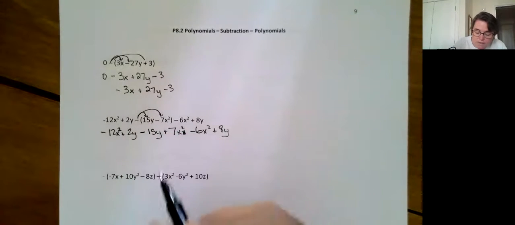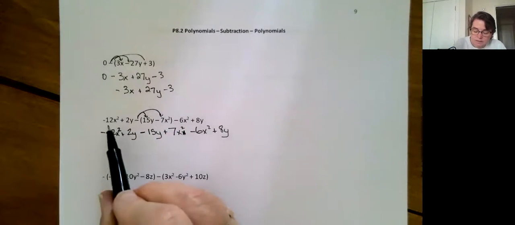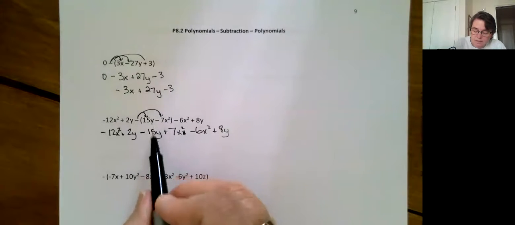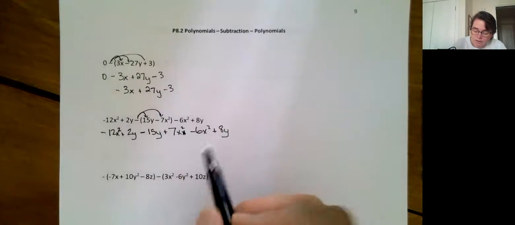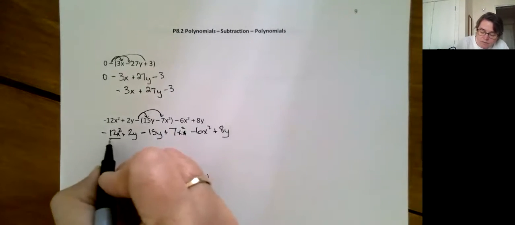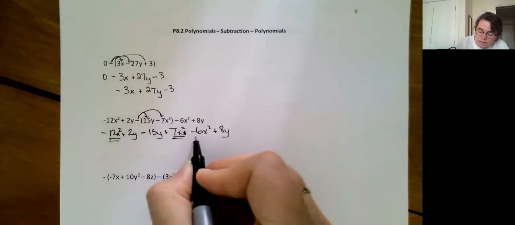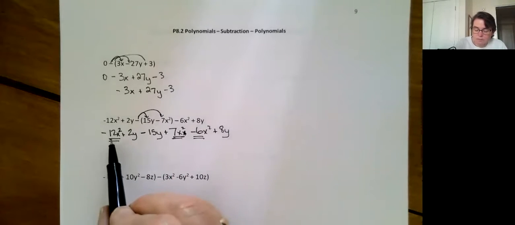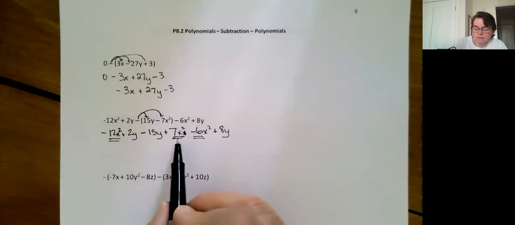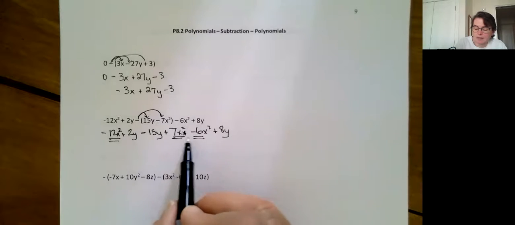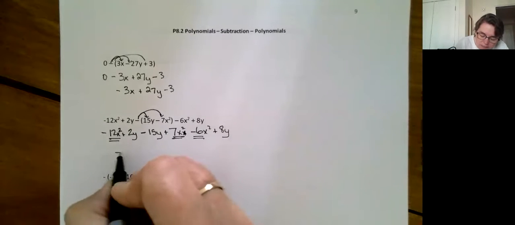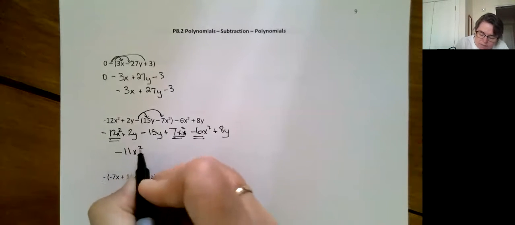First of all, I lost the squared there. That's one thing. X squared. Now I'm going to double check because I got a little paranoid. Okay, all my variables are good. So I've got x squared there, I've got x squared there, I've got x squared there. So minus 12 plus 7 is going to give me minus 5. Minus 6 is going to give me minus 11x squared.